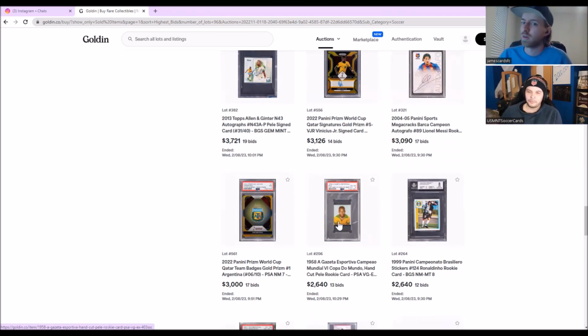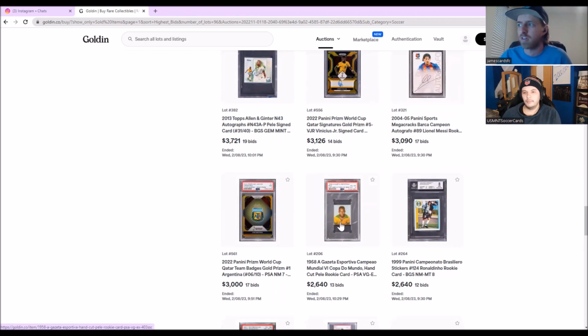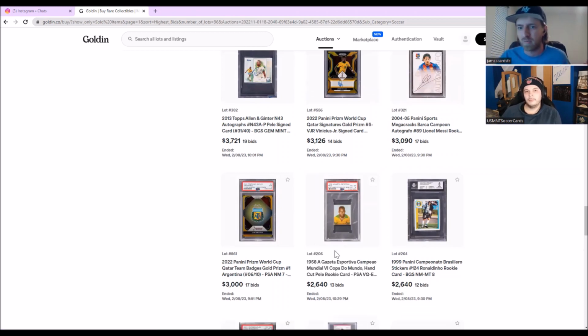Yeah, no, so these albums are not rare. From the pop reports, you can tell that they come out, but to see that, it's like, oh, I had very little interest in buying one, and now I have basically none. Although I will say in PSA 4 condition, that is not going to be easy because those albums are, like we say, from 1958, and a lot of them are printed very poorly. So this is a very nice looking image, but knowing that it's not rare is tough for me.